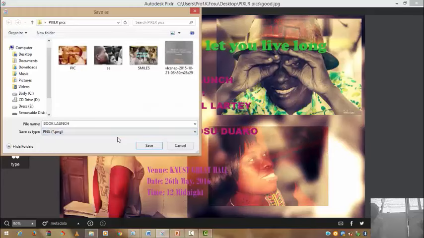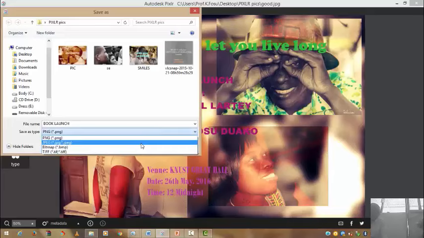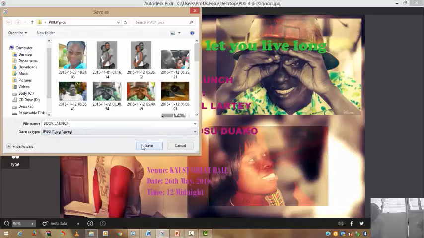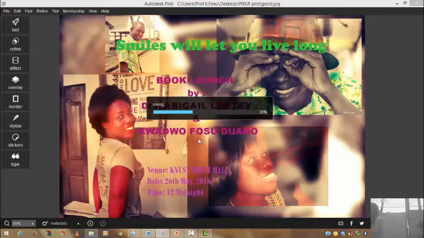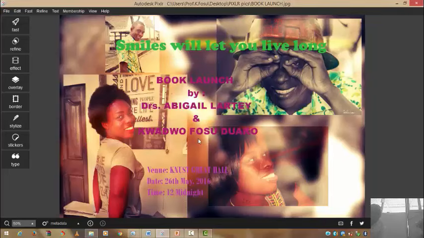But this time around, we want to go back to the JPEG, and then we save to the destination which we have already chosen. We work on the file size. If you want it big, you choose. If you want it small, you choose, and then you go to OK.